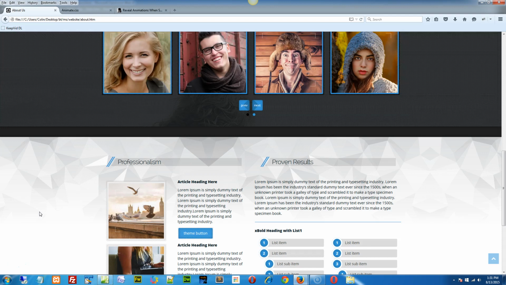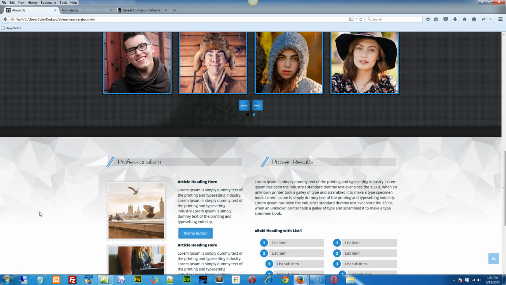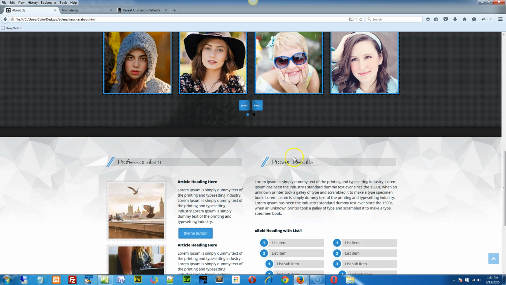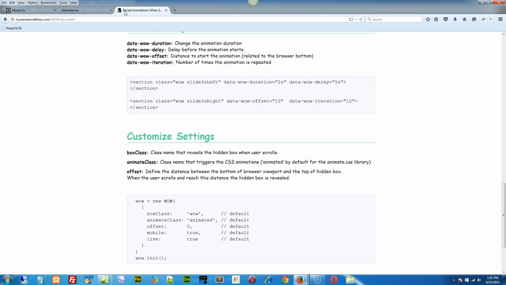Now, I talked a little bit about delaying certain effects because the flip in X was cool, but you know what? It's just too small an effect to really have a big impact. We may need to delay that effect so that the user gets the page more into view before the effect happens. And this is where the wow page, and you may want to document this one or bookmark this one as well, comes into play.